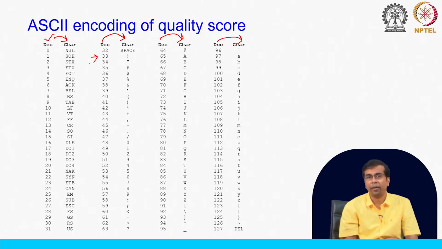Before 33 we have again the same problem, we are using 2 letters etc., and then we run into the same problem as 2 digits. Only after 33, right, we can use these encodings, okay, and up to 126. Okay. So, this is the range which you can use, right. Now, the problem is the quality score goes from 0 to 40, right. We said it can go higher than 40, but usually in NGS data sets the maximum is probably 40. Okay. So, how do we represent that?